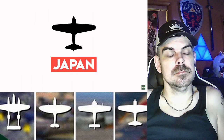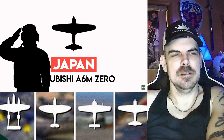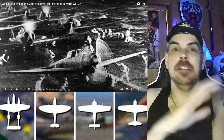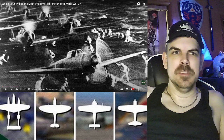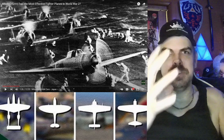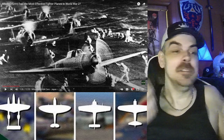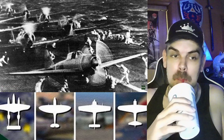Out of the top 10 we list here, undeniably Japan's most famous aircraft — the Mitsubishi A6M Zero — was an agile long-range fighter used right up until the end of the war, towards which it was employed in kamikaze missions. When the Zero was first introduced, it was considered the world's best carrier-based fighter. I've heard the name 'Zero' in movies but didn't realize that was actually the name of the plane. I thought it was called Zero because of Japan's flag — the circle — so I learned something new already.